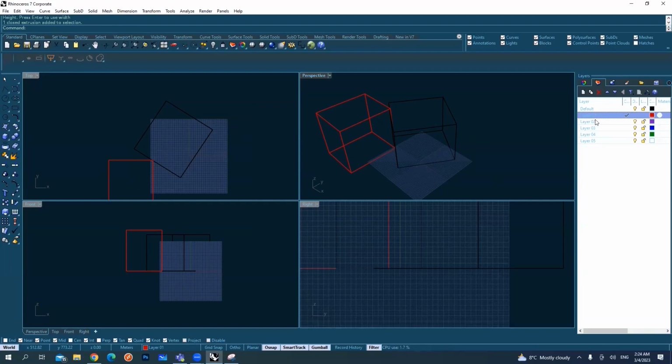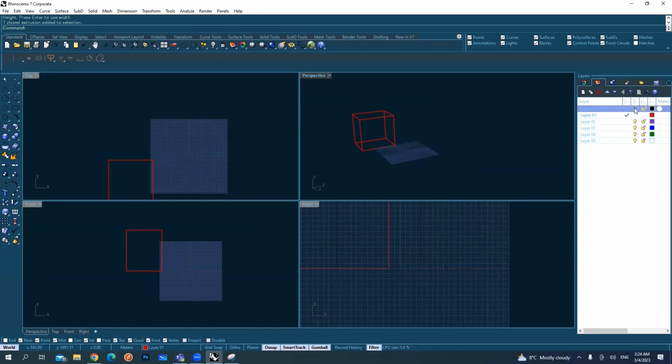So this is a way that you organize your work. In my architectural work, for example, I use this a lot. The walls I put in one layer, the doors in one layer. So if I want only to work with the doors, I just hide everything else. So you just hide it here, and you can work with the layer that you want. So this is also a way that you organize your work. Nice, I like that. But with the default layer, is that kind of the background layer, or is that?